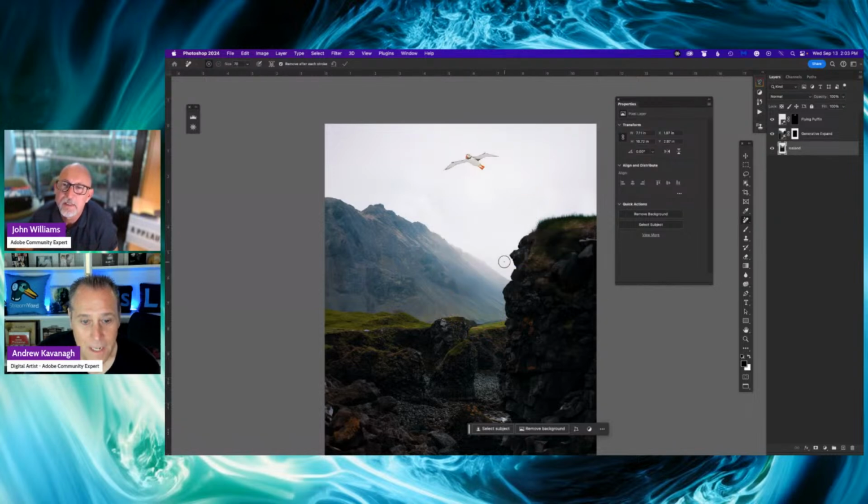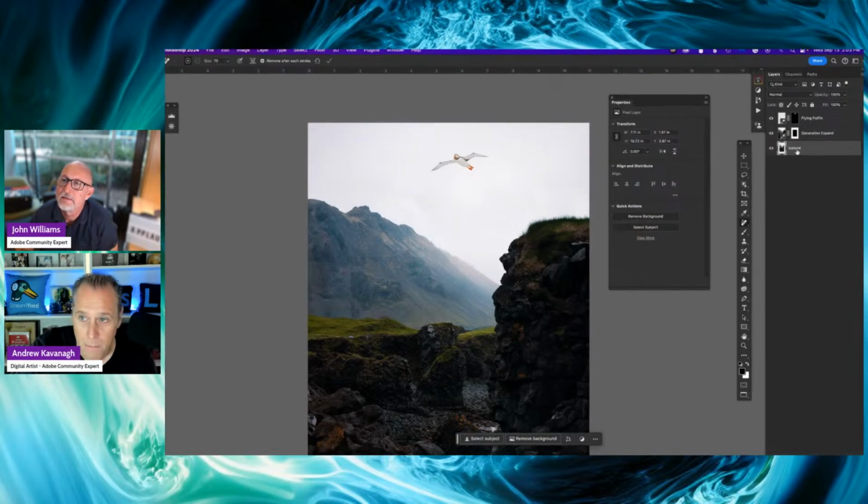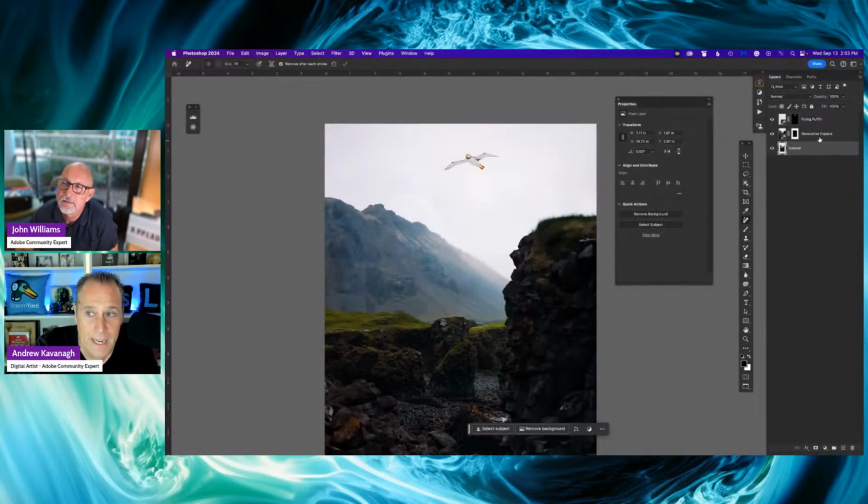Yeah, did a good job. Did a great job. Now, do remember, since it was the remove tool, that's all you get. So that happens right onto the bottom layer. You do not get a generative fill type of layer where you have 3 variations and you can turn it on or off. So that's the only bad thing about using the remove tool. It's technically destructive. What I might have done differently is create a copy of the bottom layer and do it on that. But that's the Brasso or brush lasso with the remove tool.